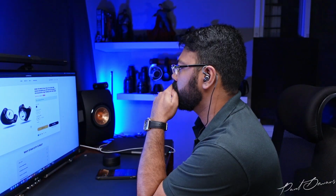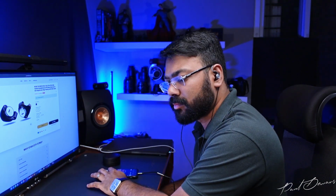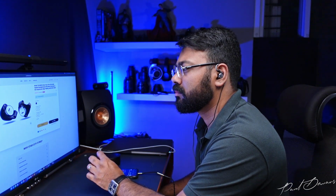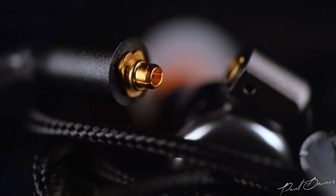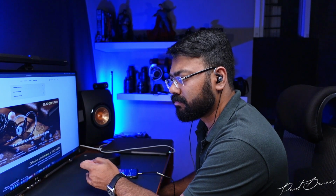Mids have a recess in the lower mids and an elevation in the higher mids. This can tend to make some recordings sound a little sibilant. Because of this tuning, some vocals don't come across as being the most rounded in presentation. This applies more towards male vocals than female vocals. There's a good amount of vocal and instrument separation in this range, so if you're listening to anything that has a lot going on in this region, it's very easy to focus in on all elements of your music here. I do wish the lower mids were a little less recessed, so they'd give male vocals a little more importance.